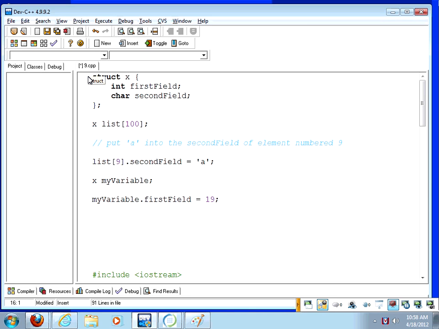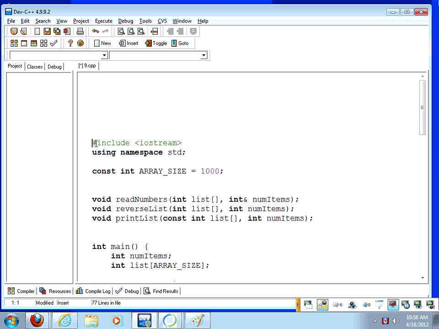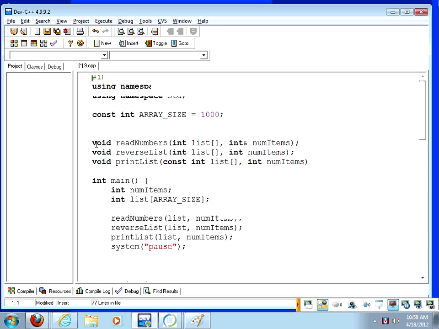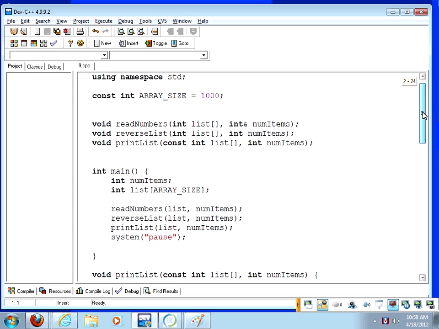Any other specific questions about this assignment or about structs? All right. I think we should go ahead and leave that as it is for now. And of course, feel free to ask me questions on the side if you still have questions.